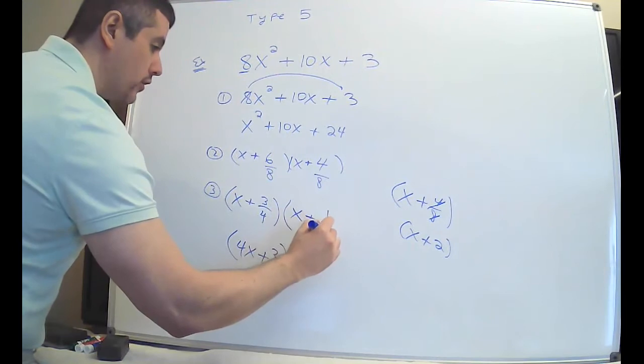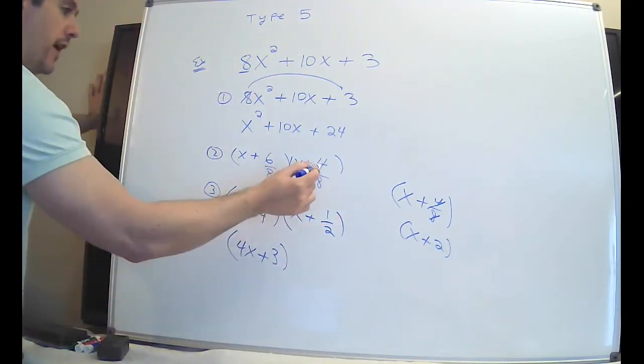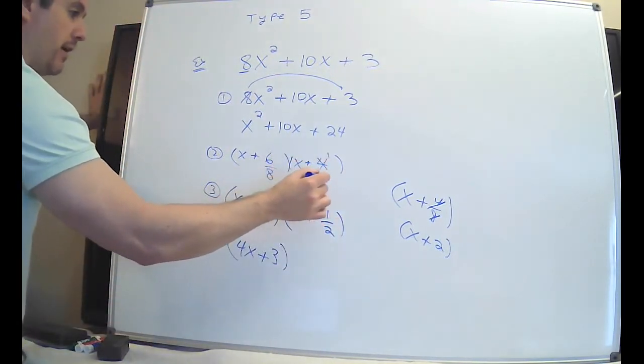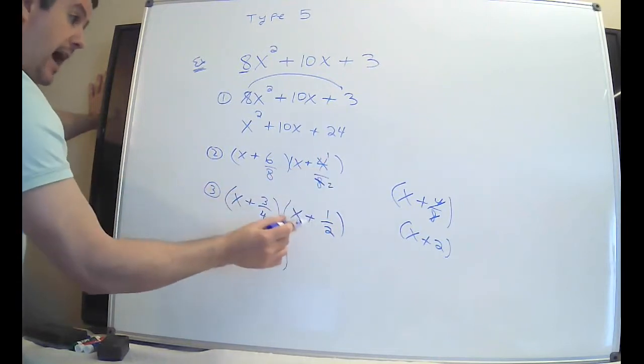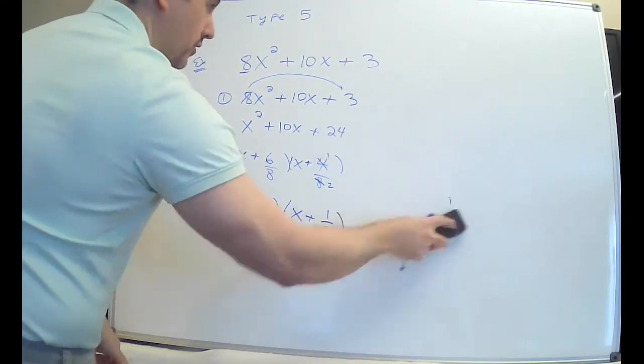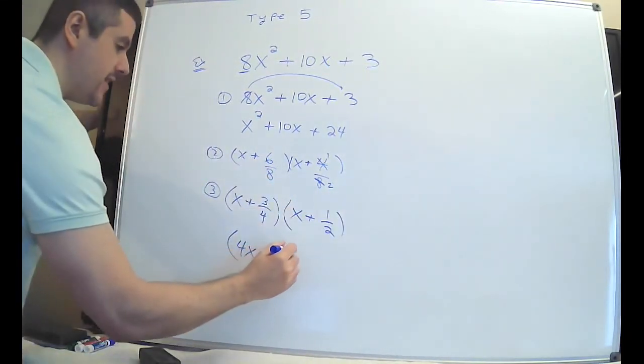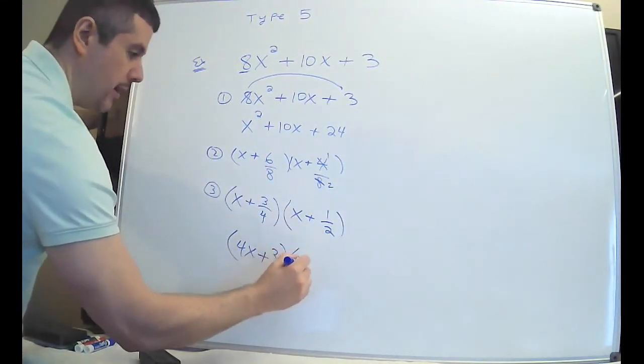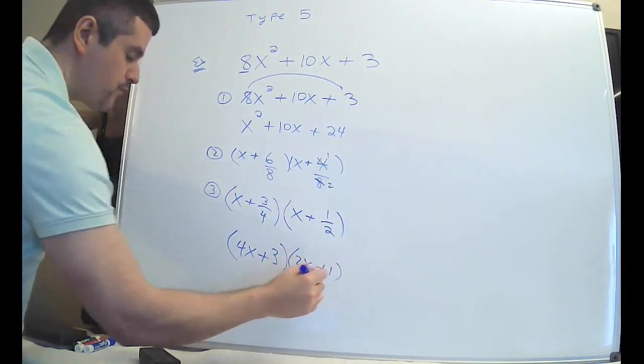It's 1 over 2, right? 4 divided by 4 is 1. 8 divided by 4 is 2. 1/2. You cannot put a 2 there. If you put a 2 here, you're screwed. It's over. You did it wrong. And you would see that it doesn't work. So this 2 has to come up and make 2x plus 1.